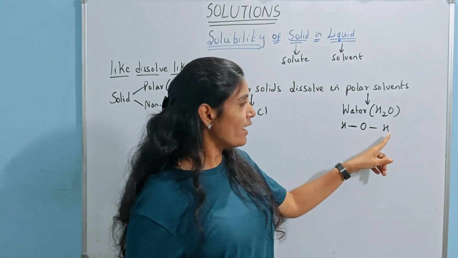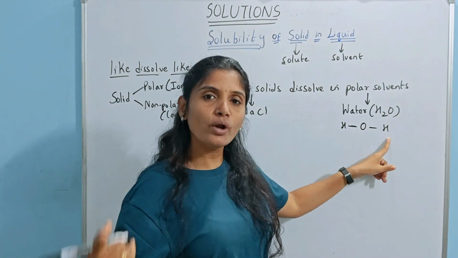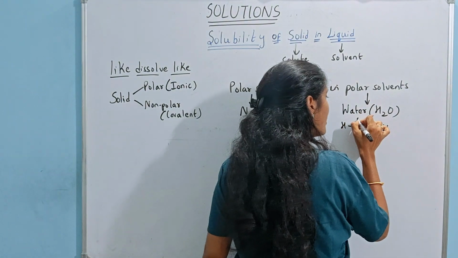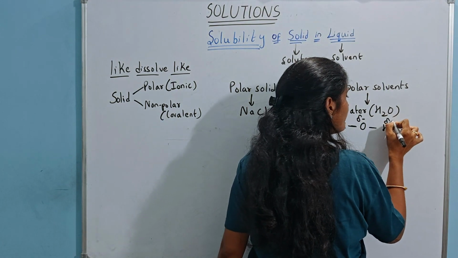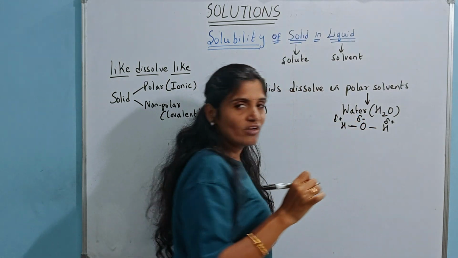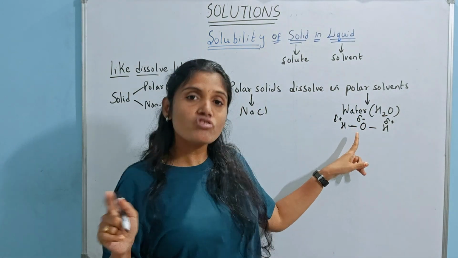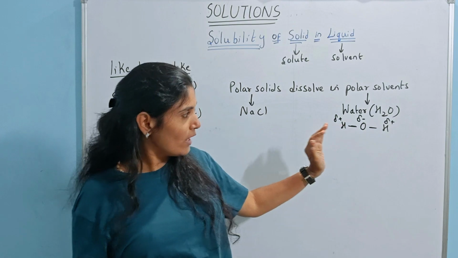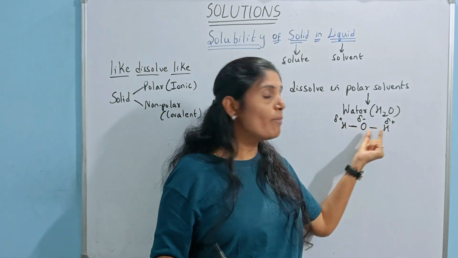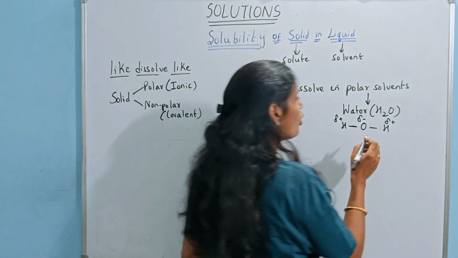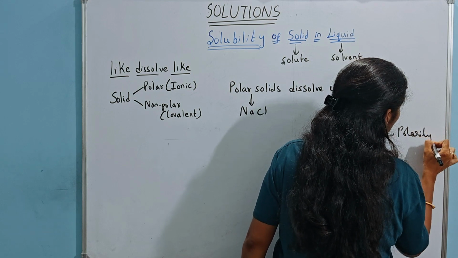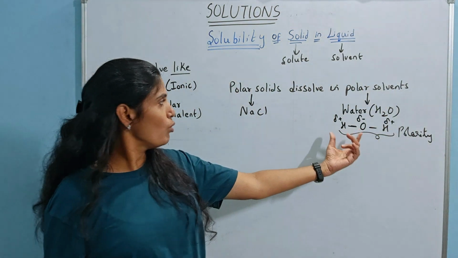Now if you see the oxygen-hydrogen bond, oxygen is highly electronegative, so oxygen will pull the electrons towards it, getting a partial negative charge, and hydrogen will get a partial positive charge. The same on this side, hydrogen will get a partial positive charge, because though the electrons are shared between oxygen and hydrogen, the electrons are moved more towards oxygen, so they have partial charges. So I can talk about polarity here, because they have charges. In that way, water is a polar solvent.